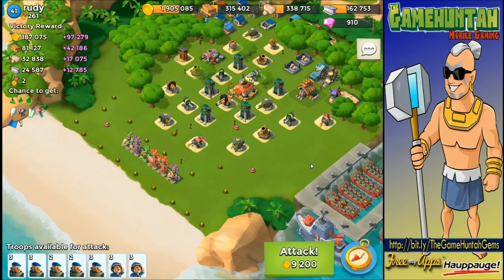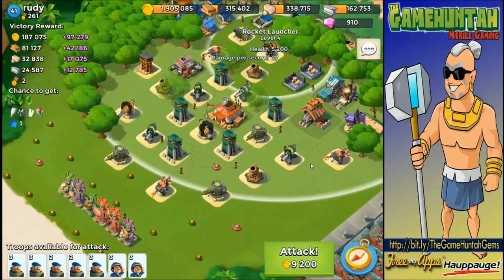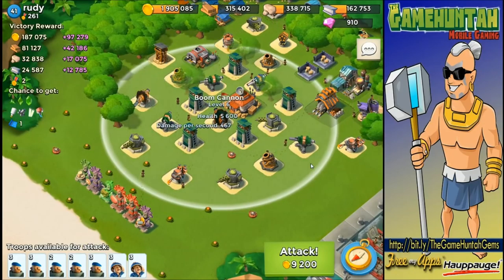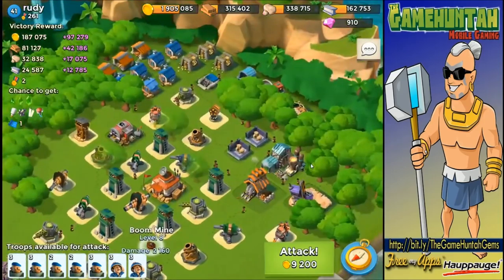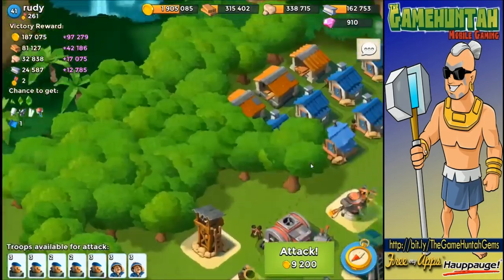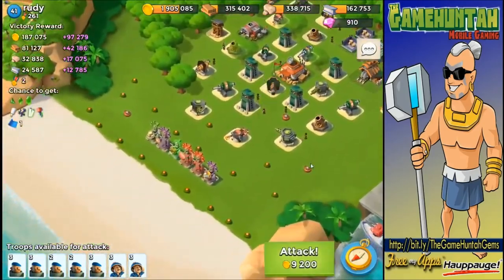All right, let's go against this base. 41, not too bad. Boom cannon, one of the problems. The other one is the rocket launcher, but the rocket launcher is kind of far away, so we should be fine. So we're going to try to target these two boom cannons in front. Those are my primary enemies, and then we can finish the rocket launcher in the back. Let's just double check the base. Is there anything else, any other hidden defense? Probably not. All right, let's roll.